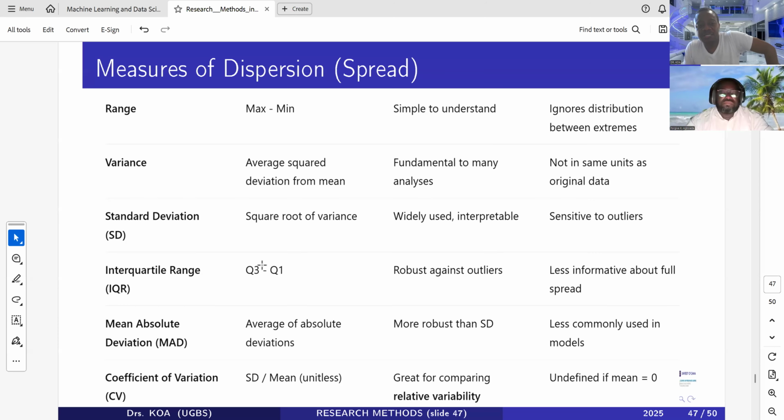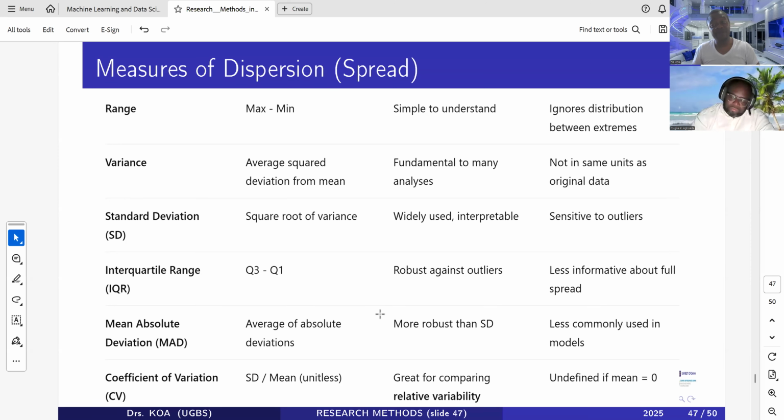The interquartile range is just taking the quartiles, the first and third quartiles. That is the interquartile range. Okay, very, very useful for outlier detection. The mean absolute deviation is the average of absolute deviation. If you don't want to use the standard deviation, it is one thing that can be used. But I'm more interested in the coefficient of variation. I'll talk about that in the practicals. The coefficient of variation is basically the standard deviation divided by the mean. That is a very, very useful thing, the standard deviation and the mean.